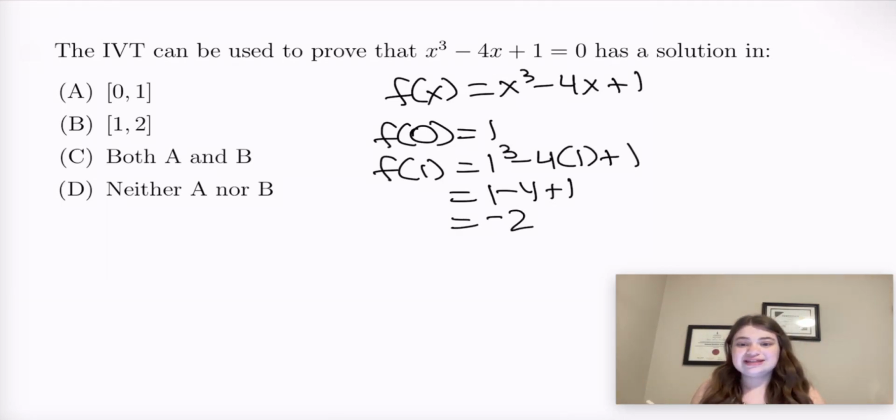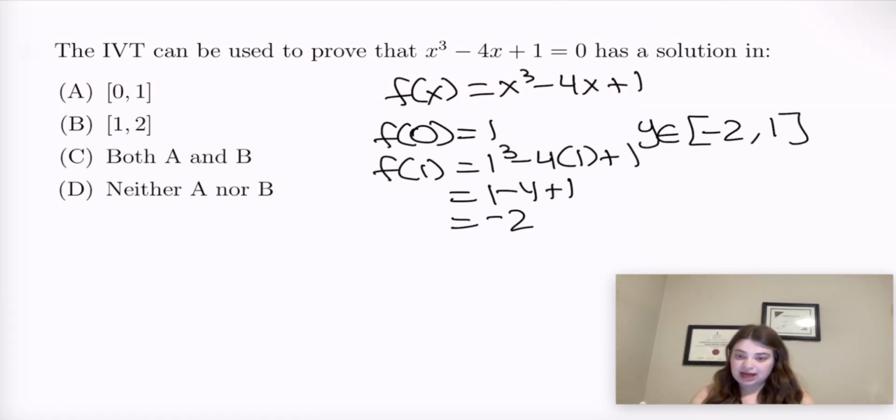And so my answer is yes, absolutely, right? The interval from negative 2 to 1 does indeed have 0 in there. It does pass through 0. And so the answer definitely is A. So therefore, we can eliminate the answer being neither A nor B, because definitely A is a correct answer, and we can also eliminate it being only B. But the question is, is the answer potentially both A and B? Let's think about that.